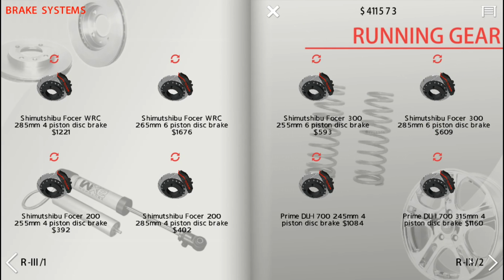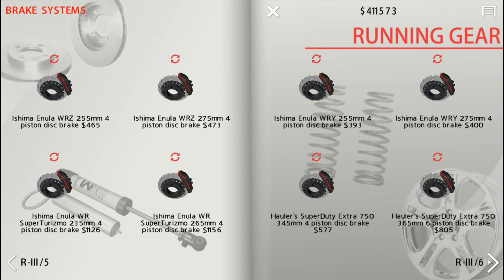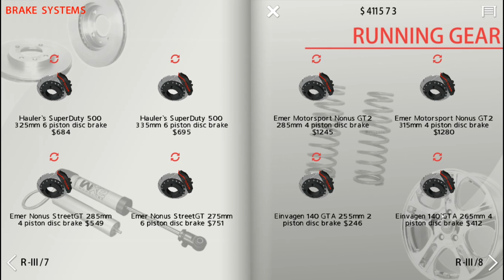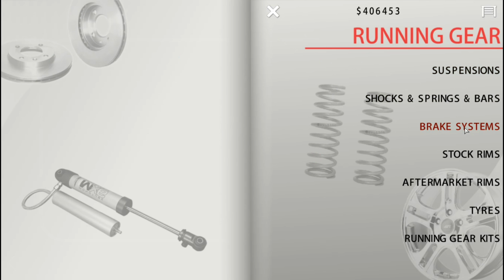Brake system. Now, do we have a... I can't say I remember seeing an MM... Oh, no, tell a lie. There is Emma Motorsport GT2 brakes. We're going to want the bigger ones, because we can, basically. I'll probably just be pressing enter rather than clicking for a little bit quicker.